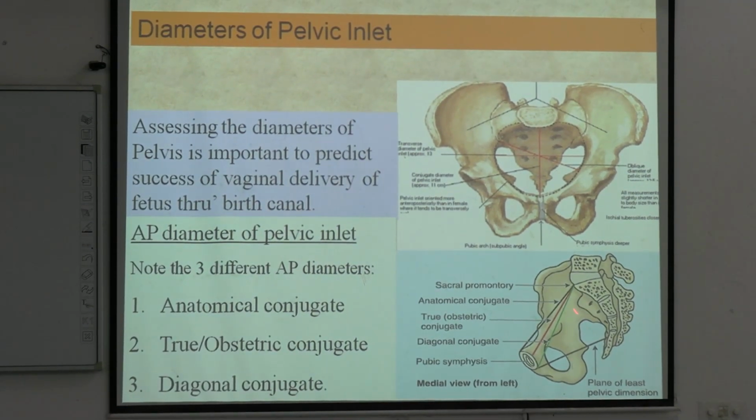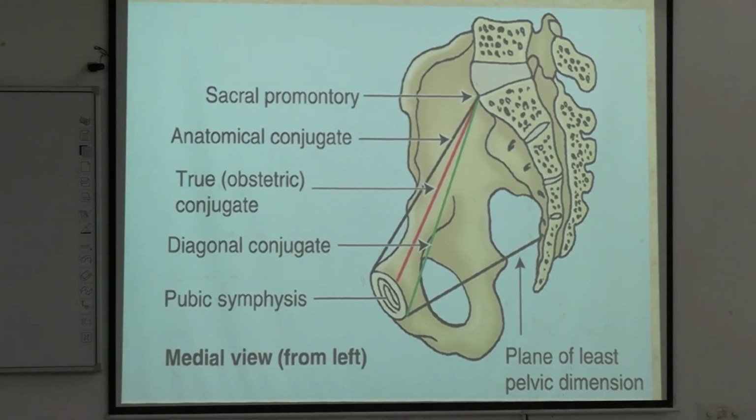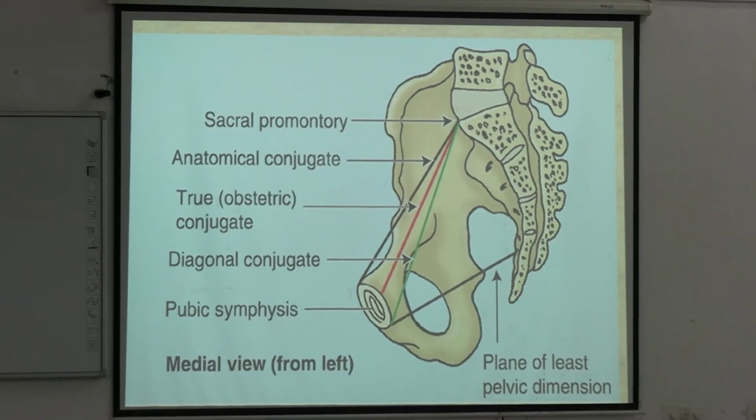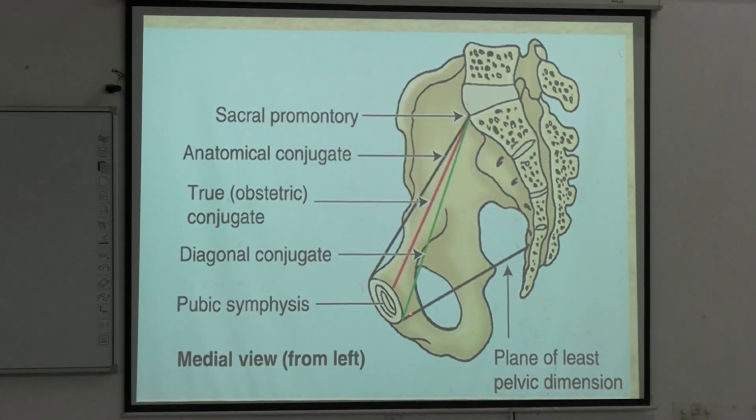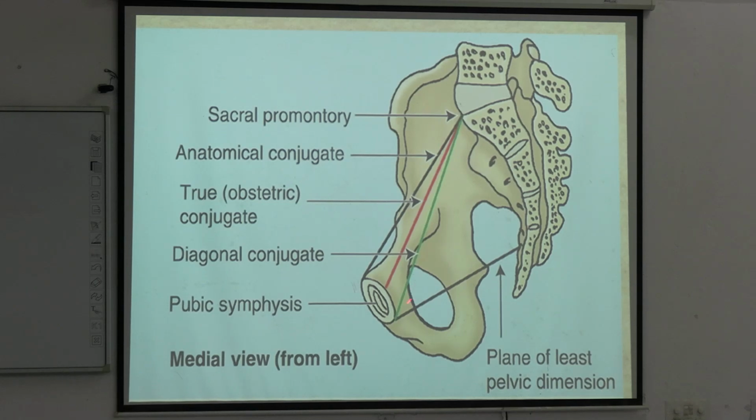If you look at this picture, we can measure this anterior-posterior diameter from three landmarks. One is from under the symphysis pubis to the sacral promontory, which you see here represented by this green line. We can also measure from the top of the symphysis pubis to the same point, the sacral promontory. This is the black line. And this one lies at the middle point of the symphysis pubis, measuring to the sacral promontory. We get three measurement lines, representing the anterior-posterior diameter.